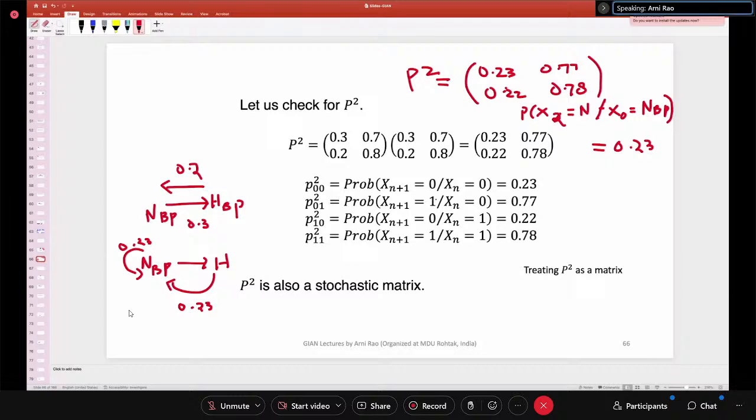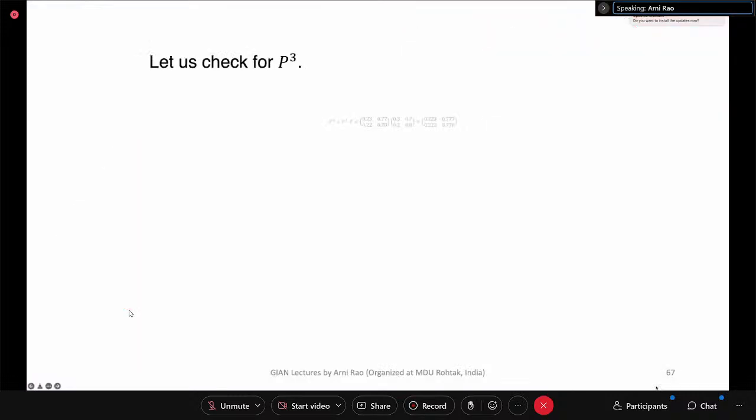Sir, the below one, it is 0.22, sir. From high to normal, 0.22. Yes, it is written there, 0.22. It was looking like 0.23, so that's why I asked, sir. Okay, sir, yes, 0.22. Thank you. Thank you, sir. Good. Now it is clear, everyone? Right. Good, very good.